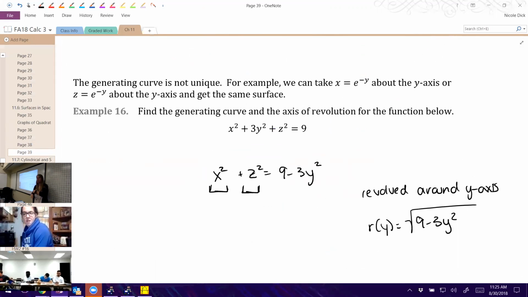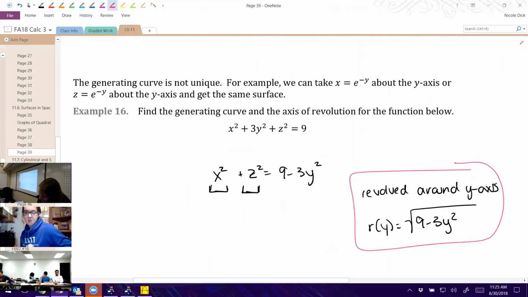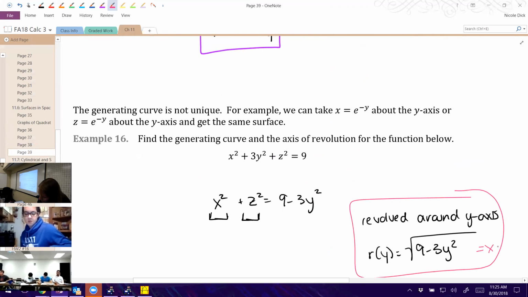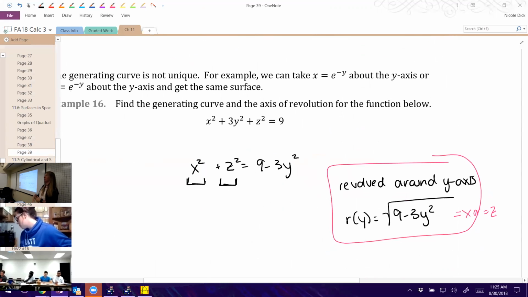Then don't you square r? To find the surface, yes, but we're already told the equation of a surface. This question is like working backwards from what we did. We're saying, okay, here's the equation of a surface, work backwards to find out what the generating curve was and what the rotation was. So yeah, we're working backwards on this one. So there we go, that's it. Now we could write this as this equals x or this equals z, and both of them will be okay. So we've got multiple options here. Again, it's not totally unique. We can write it either way.